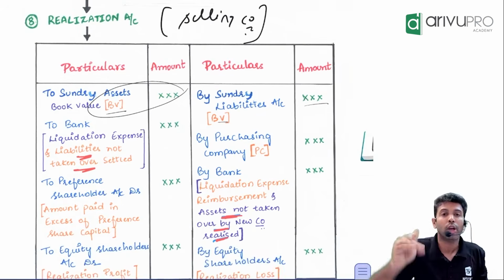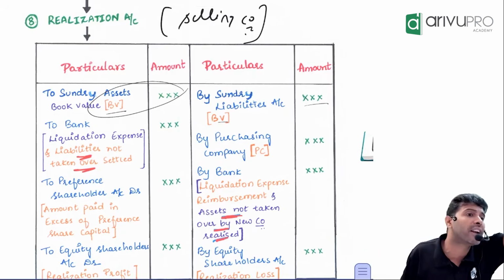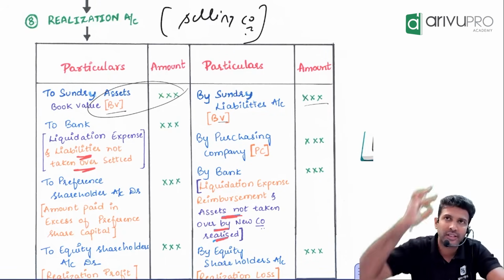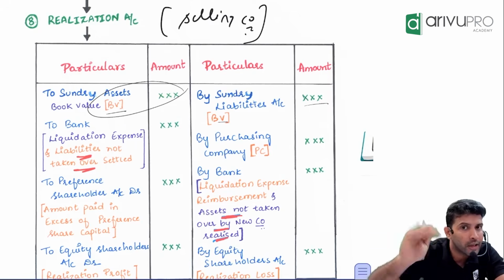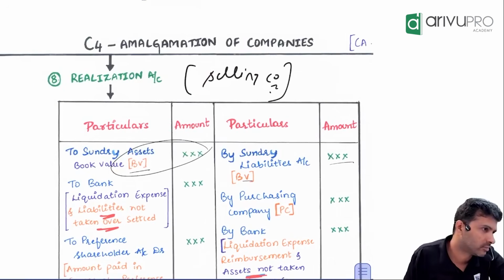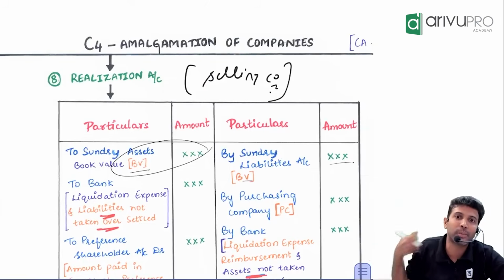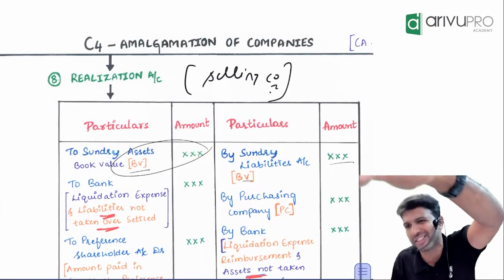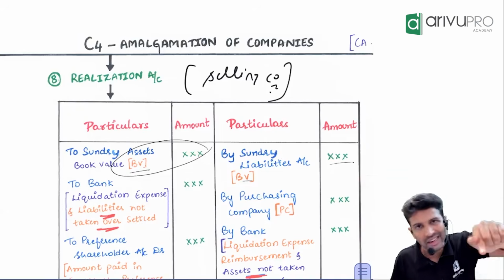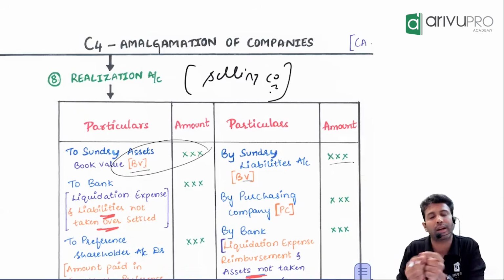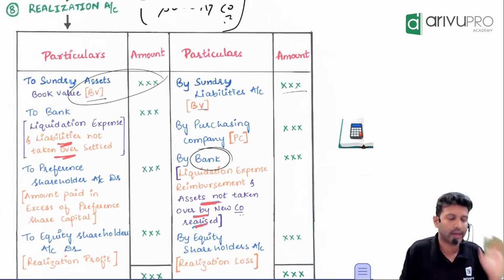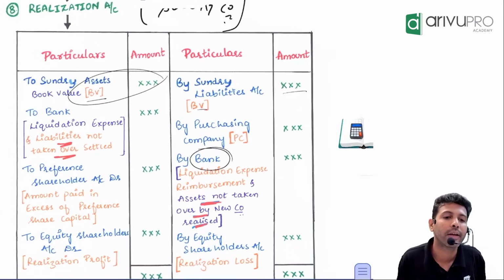Hence the normal entry we don't pass now. When you sell a machinery, what entry will you pass? Normally, when you sell an asset, machinery, bank to machinery. Here we can't pass that. Why? Sir, the machinery ledger is already closed. If you write bank to machinery, the machinery ledger will now come with a credit balance. Since the machinery ledger is already closed, when that asset is sold, we route it through which account? Realization account. Hence the entry becomes bank account debit to realization.